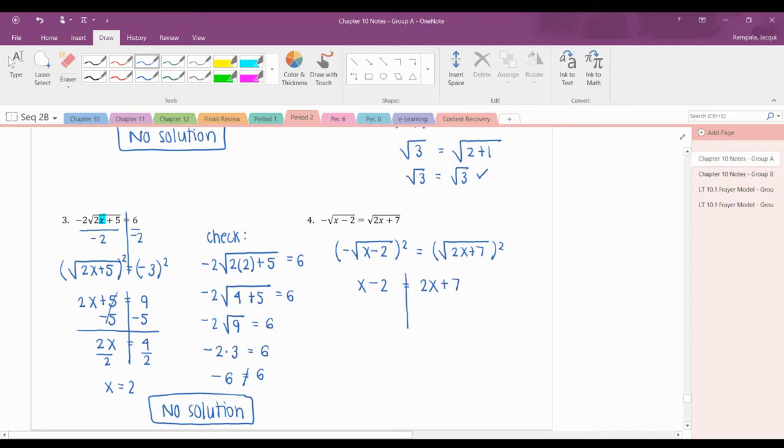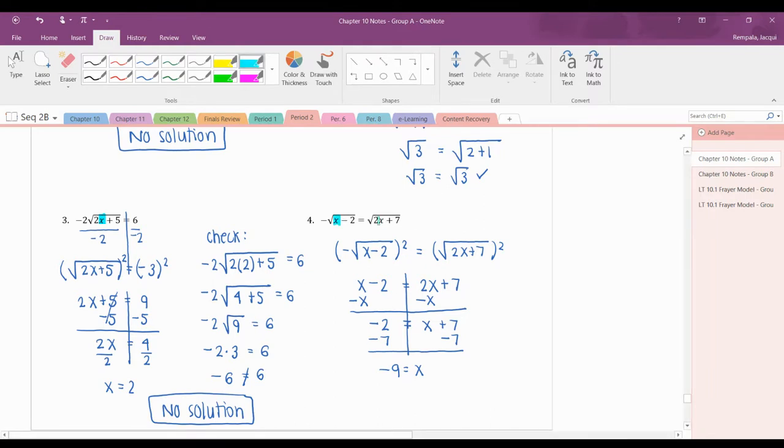Got to start solving for x. We got x's on both sides. I'm going to move the 1x over to the right by subtracting. That gives you negative 2 to equal x plus 7. Last step to solve for x is I'm going to subtract 7 from both sides. And that gives me a potential answer that x equals negative 9.